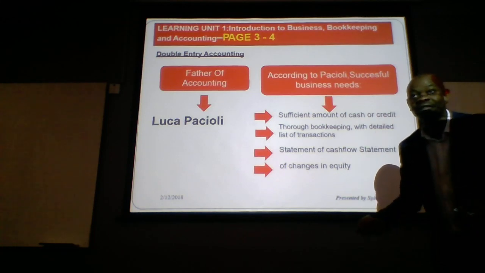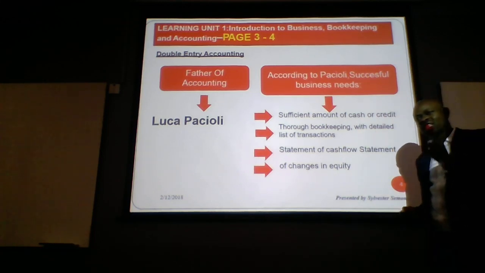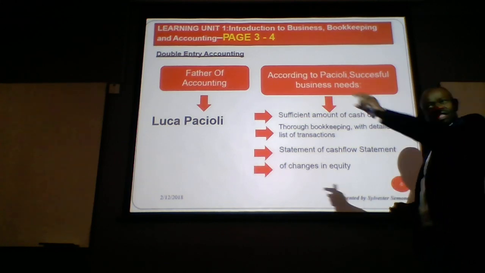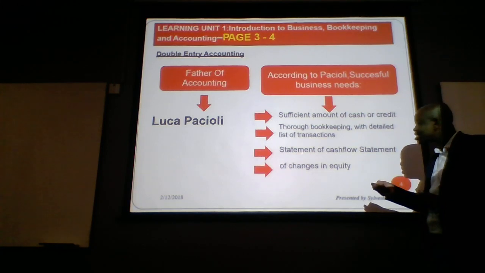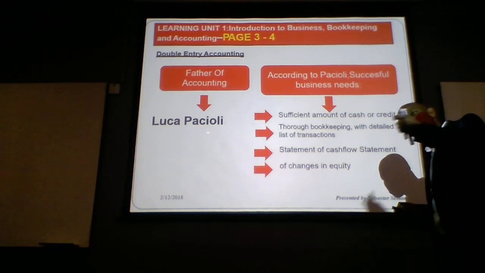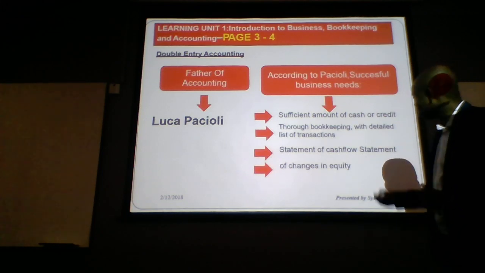So a cash flow statement helps us to identify only cash so that we can be able to commit ourselves. You cannot commit yourself in situations because you are going to receive cash in 6 months. That 6 months cash is not guaranteed. What do you do? You just compile a statement of cash flow and you know exactly how much you have as cash at your disposal. Does this make sense?